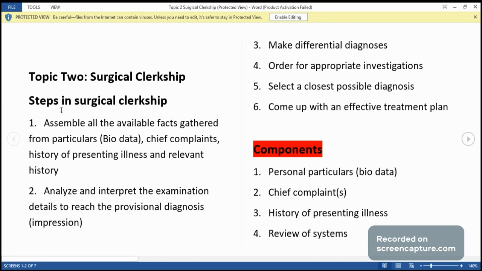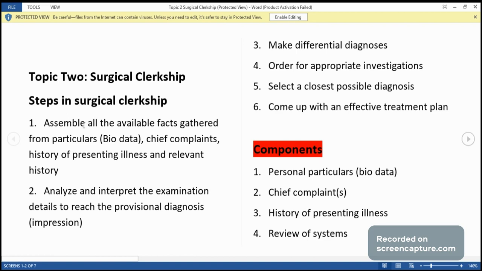We had the definition of surgery. We actually took into consideration and discussed many aspects of it, including types of surgery, types of surgical conditions, and even terminology which is used. Now, today we are just going to base our discussion on surgical clerkship. Clerkship is the act of taking clinical history from biodata, that is the patient particulars, up to the discharge, that is from management.